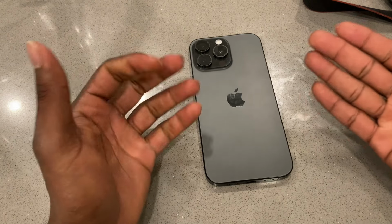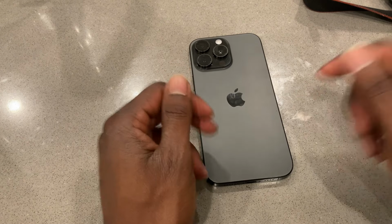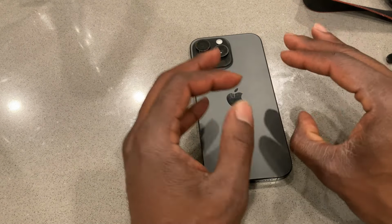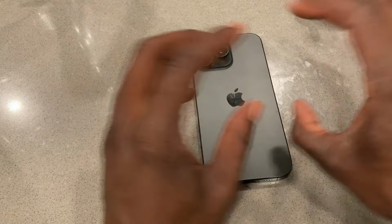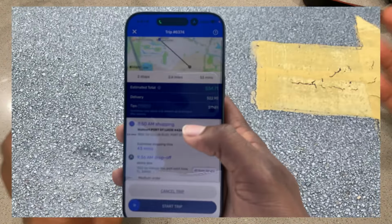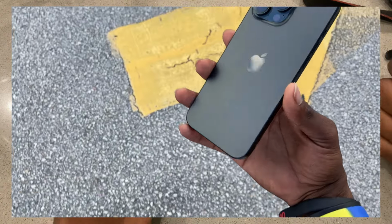That I personally, as an enthusiast, a power user, I consider myself a power user, I've seen a lot of improvements in terms of how I interact with the phone. The battery, for example, is wonderful in terms of maintaining heat. I think they have this new thing where they add over the battery some type of metal, where it basically just makes the iPhone a bit much cooler, even when the place is a bit hot.